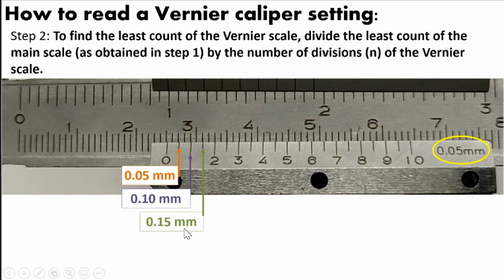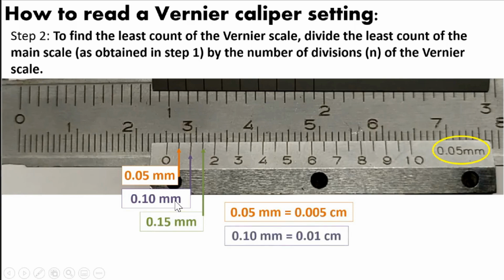But since our main scale is in centimeter, we have to convert the millimeter into centimeter. And remember, 0.05 millimeter is equivalent to 0.005 centimeter. For 0.10 millimeter, it is equivalent to 0.01 centimeter. For 0.15 millimeter, it is equivalent to 0.015 centimeter. If you do not remember this conversion, you can compute it by what we have learned from our lecture.